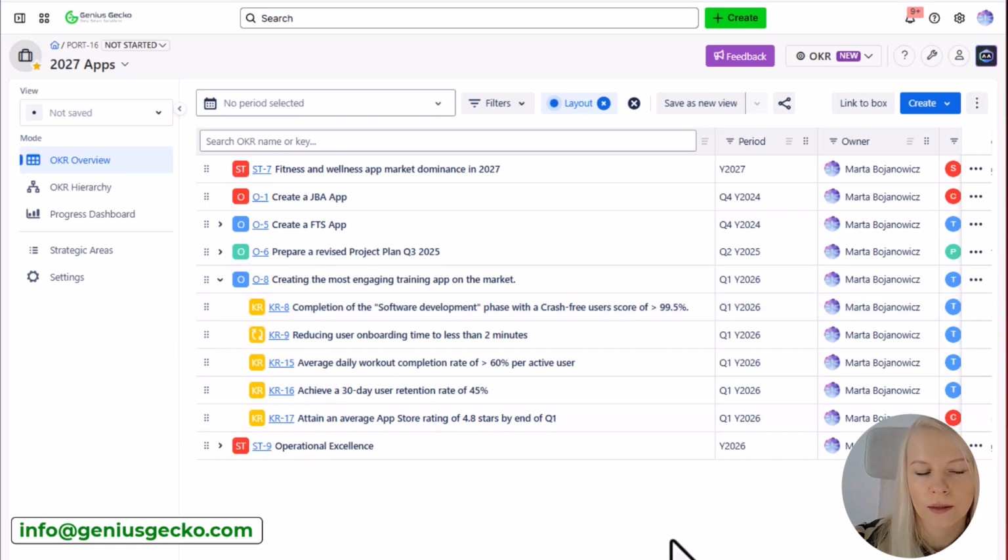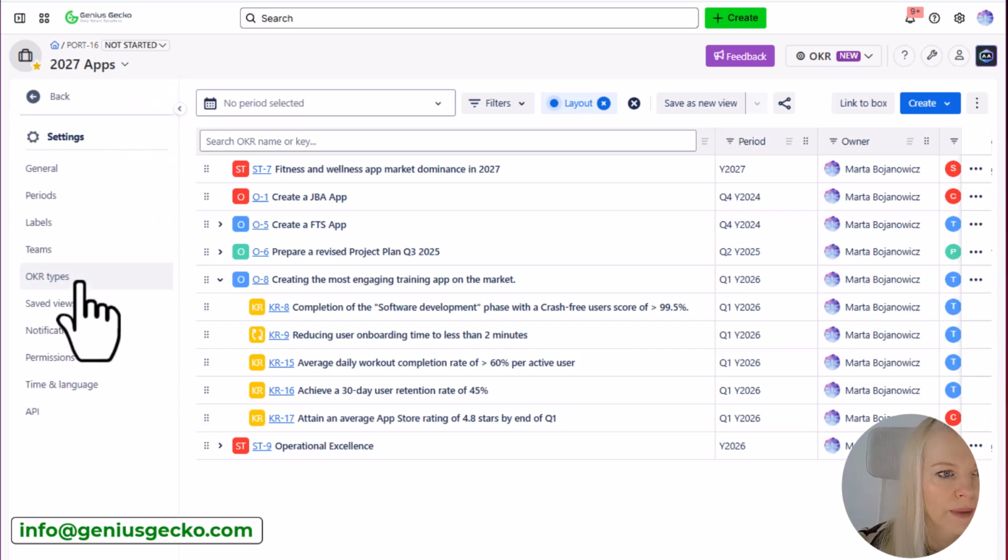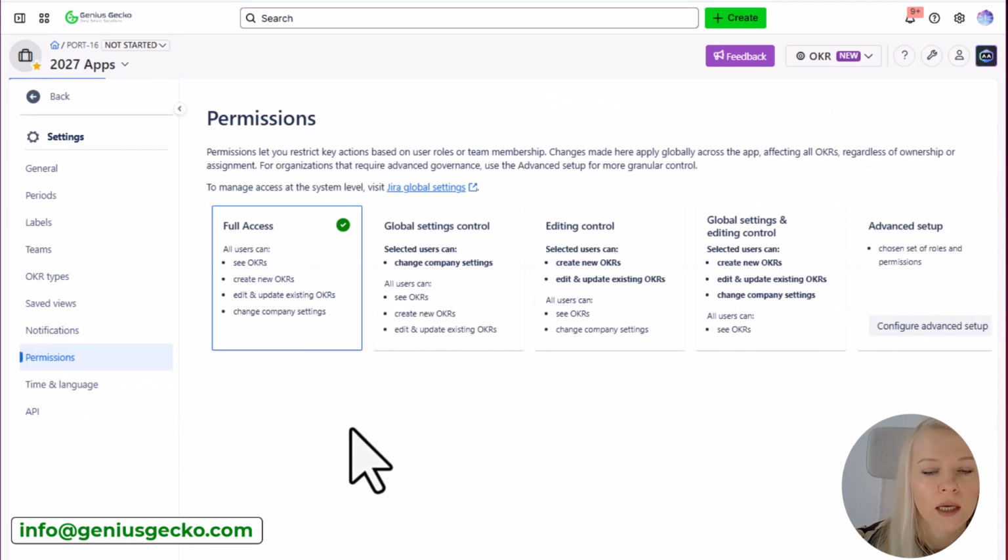And before the core, one of the biggest fears of PMs: someone messing with the goals mid-quarter. BigPicture addresses that with customizable security options. So if you go to the settings on the left-hand side and choose permissions, you'll see quite a few options.